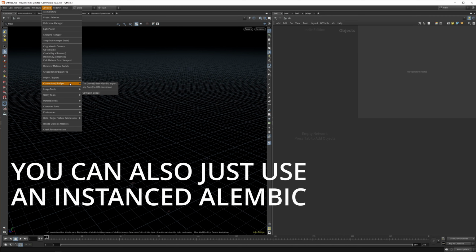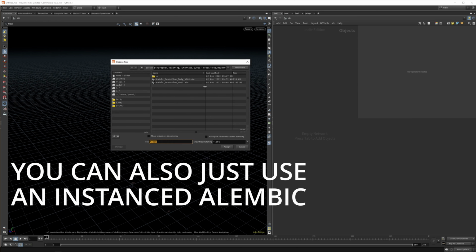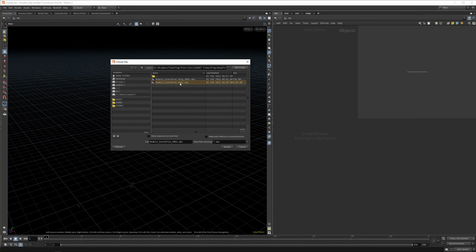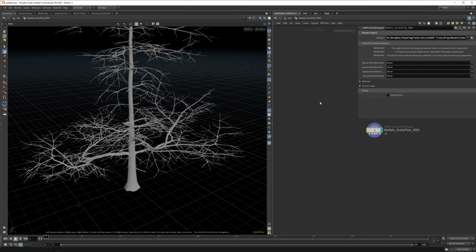Alright, and then in Houdini, the way I like to import these trees is with OD tools. So if you come into your OD tools, you can go to the Grove Tree Alembic Import, point it to your main tree, not your twig, and here you can dive in. The only thing we need to set is these twig values. So you have different kinds of leaves: some dead leaves, apical, lateral.